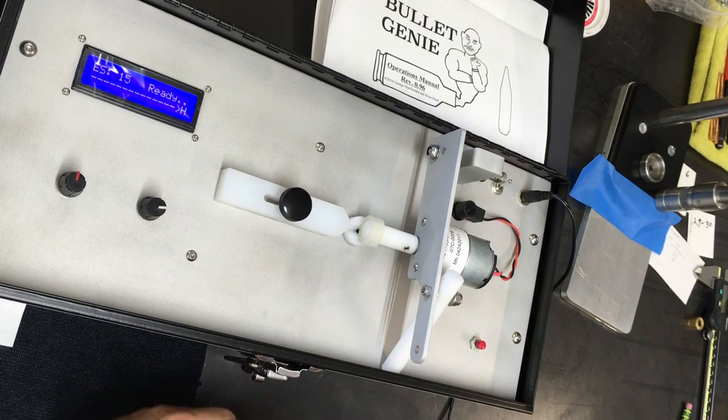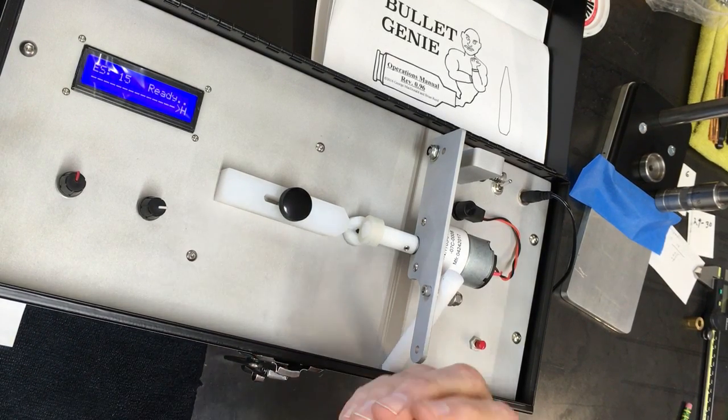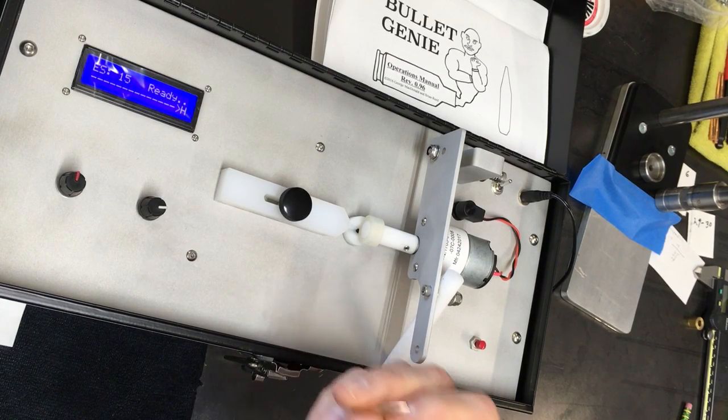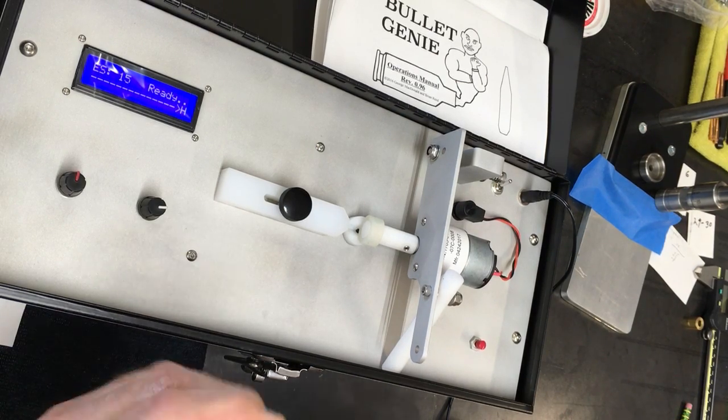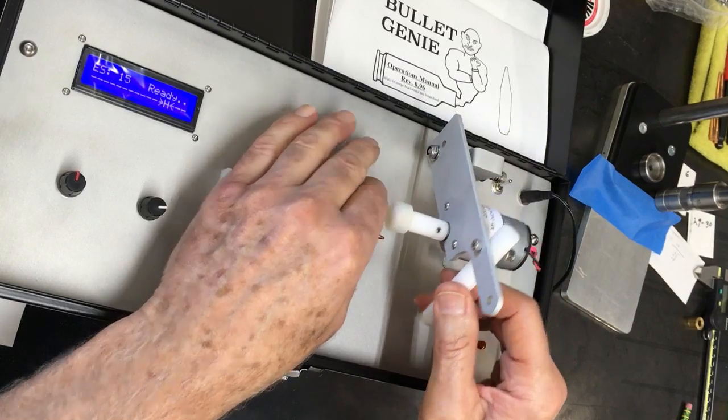Now let's take the bullet out of this case that was pulled with a kinetic puller. This bullet was seated at 80 pounds pressure with a neck tension about 6 thousandths under with maybe 1,000 spring back. So that's a lot of neck tension. 80 pounds pressure. Let's see what we've got here.